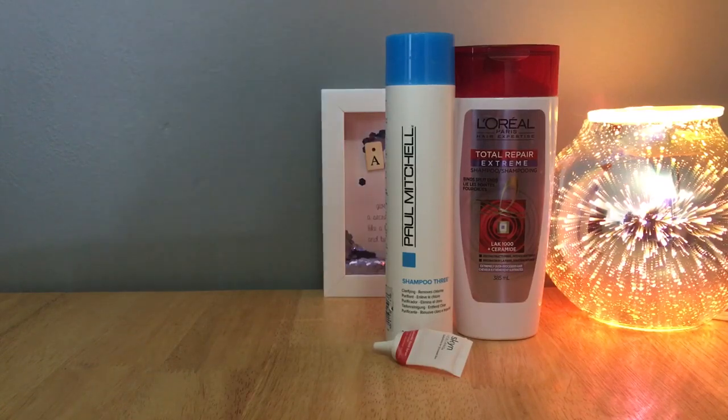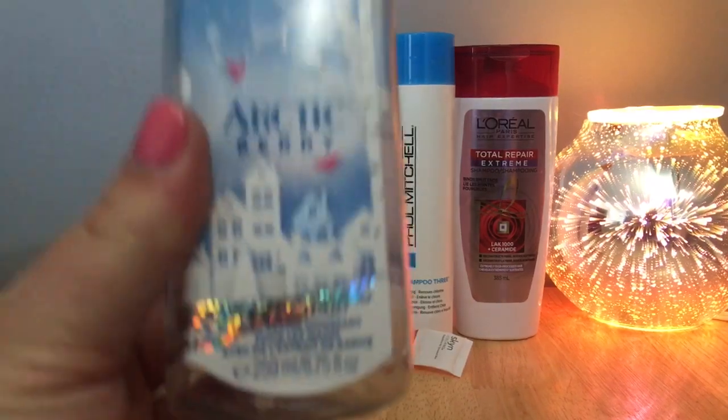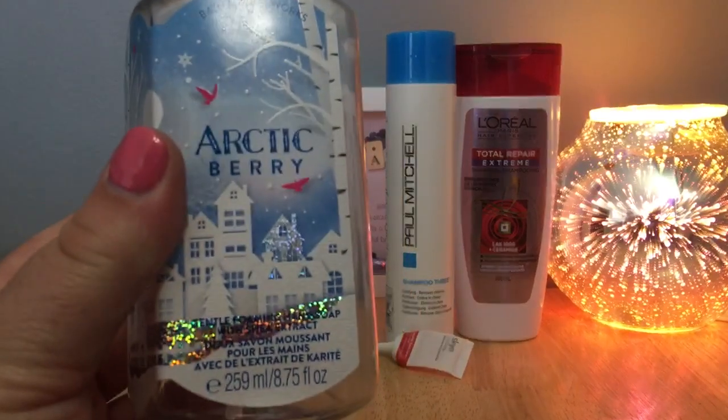Okay, the only hand soap I made my way through, and that's because I have a couple soaps at my sinks. I get bored. Does anyone else do this? Because I have so many soaps, sometimes I put 2 at each sink so that if I get bored with one, I could just switch it up. So I'll probably have a few empties in March. Because usually I go through 1 soap per sink at least every couple of weeks. So the fact that I only have 1 empty hand soap in February says a lot.